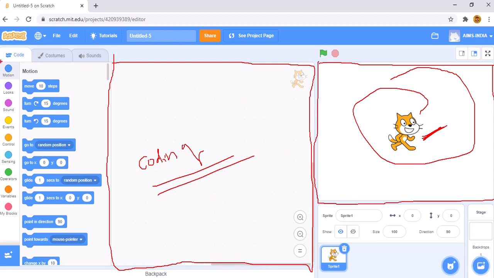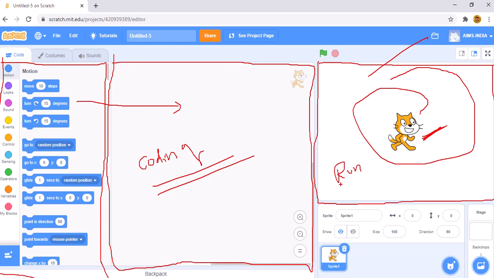So on the left hand side, these are all the codes which we have to drag and place here. Listen carefully, children. This right side part is where we will run our coding.